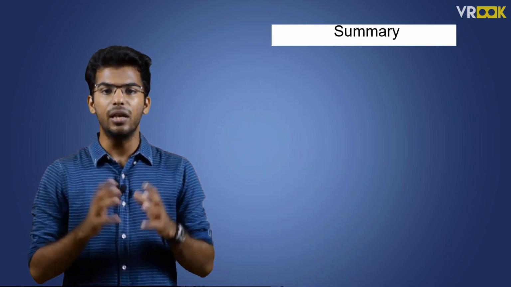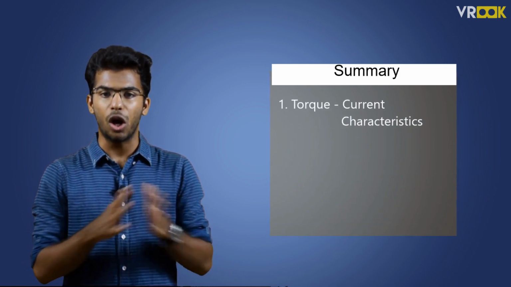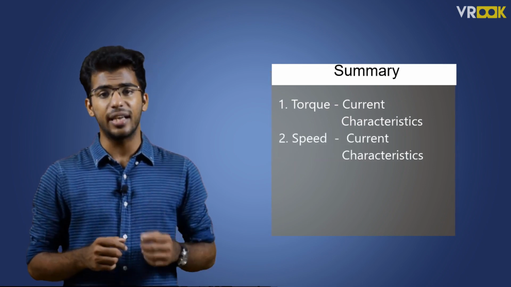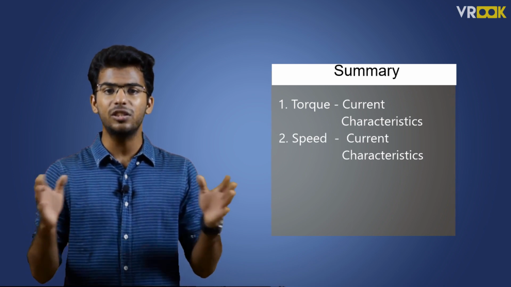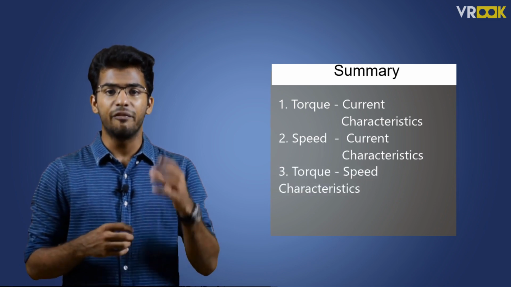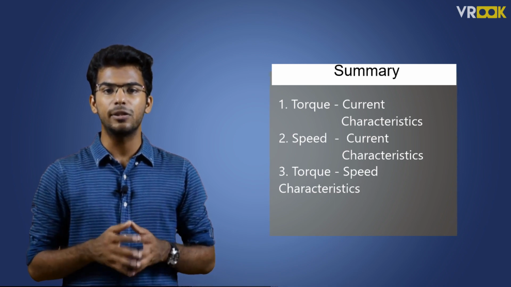To sum up, we learnt about torque current characteristics, which says the shunt motor should not be started on a heavy load, and then the speed current characteristics, which says that the shunt motor is a constant speed motor, and at the last, the speed torque characteristics, which helps us in choosing the type of motor. Understand the principles behind each characteristic and draw the graph accordingly. This question is asked frequently in the examination for 6 to 8 marks, and it is better if you understand the concept behind the characteristics.